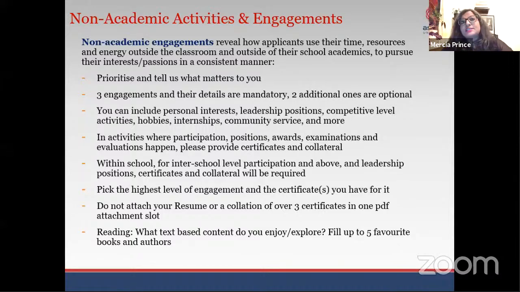The aim is that whatever you put down, you substantiate it as much as possible. We understand that some things cannot be substantiated, but maybe they can be. Maybe you just love baking and you've taken a lot of photographs of things you've baked, and maybe you have an Instagram page on baking.